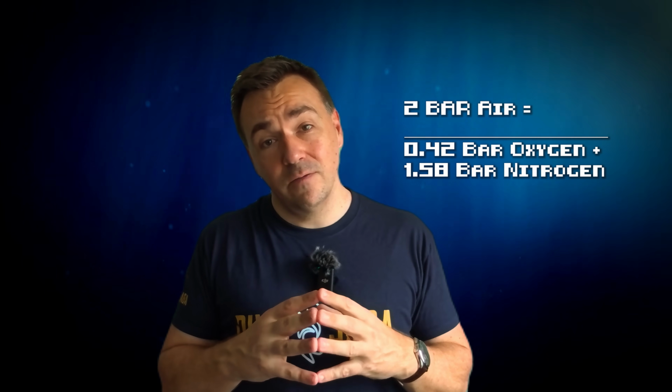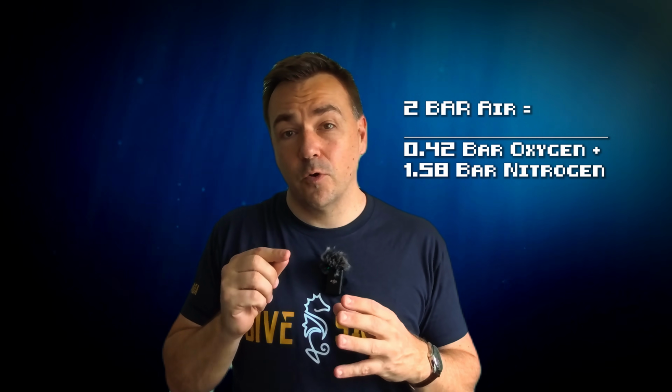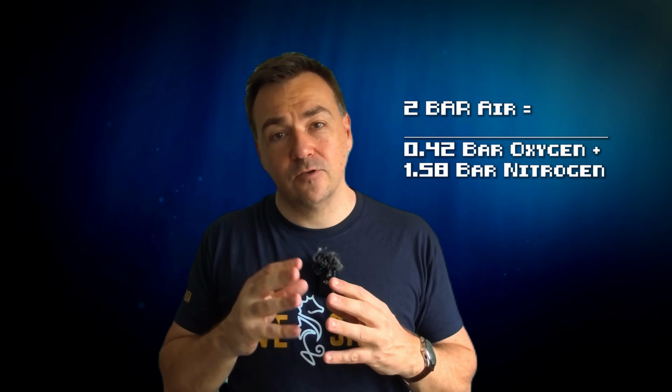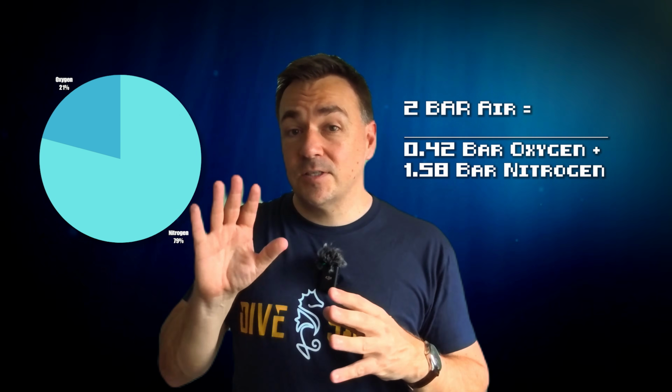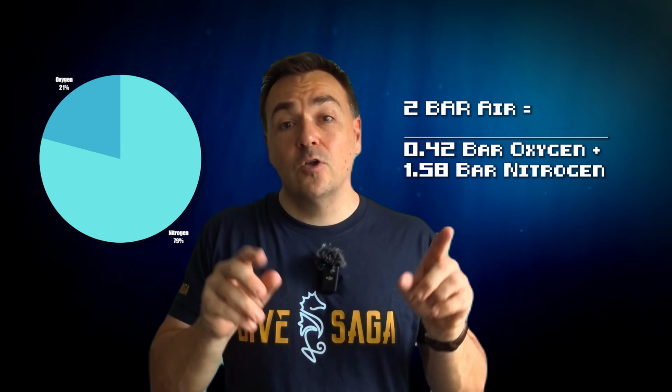Now, if we think back to Boyle's law from earlier, we know that when we descend down to 10 meters, we have a total gas pressure of 2 bars or 2 atmospheres. That total pressure is caused by the sum of the oxygen and the nitrogen, which is now 0.42 bar for the oxygen and 1.58 bar for the nitrogen. Still 21% oxygen, still 79% nitrogen, but twice the effect of the gas. And this is a key word, effect. At the end of the day, Dalton's law is all about how these gases affect us as we go underwater.